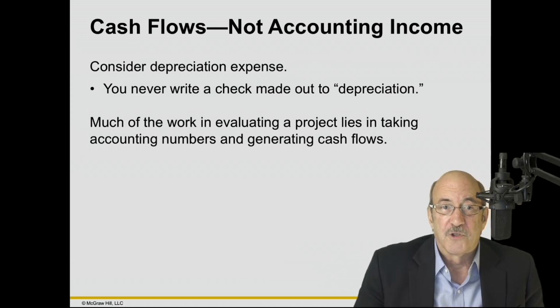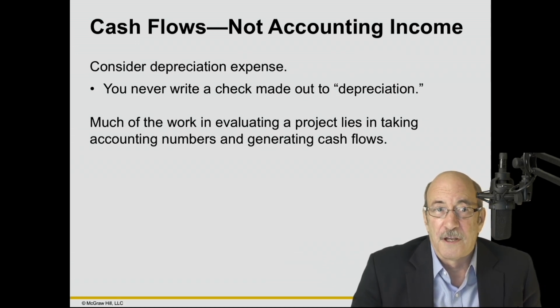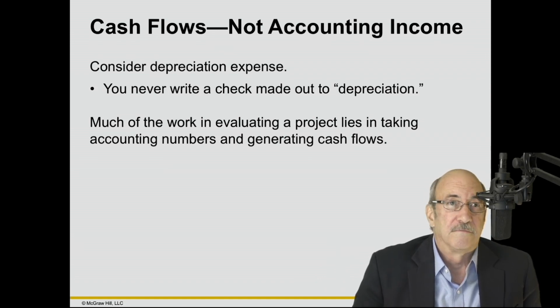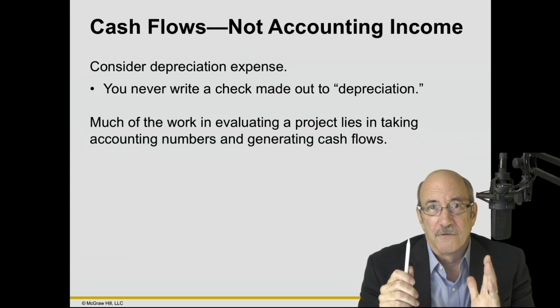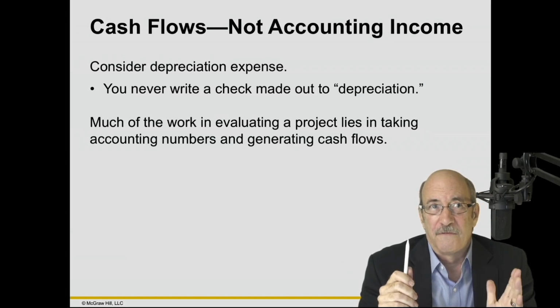All right, I already mentioned this in the prior slide, but depreciation expense: there is no check written for depreciation. You buy an asset and you write a check for that thing. Then you have it through its life and you use it. At the end of your use of that asset, if it has any value, you sell it. That's called salvage value.